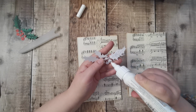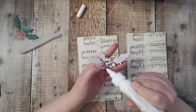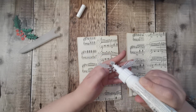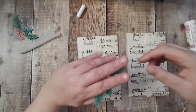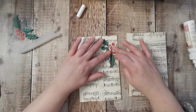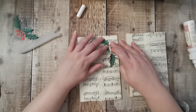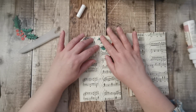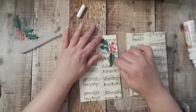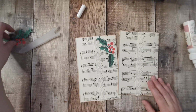Right, get this done. I don't know if they call them Spellbinders dies. I've only had them a few times, but there's two ladies that I've used, and I think they're really nice. It saves you printing a kit out. If you bought a fussy cut kit, you'd probably only get one piece of holly on a page.